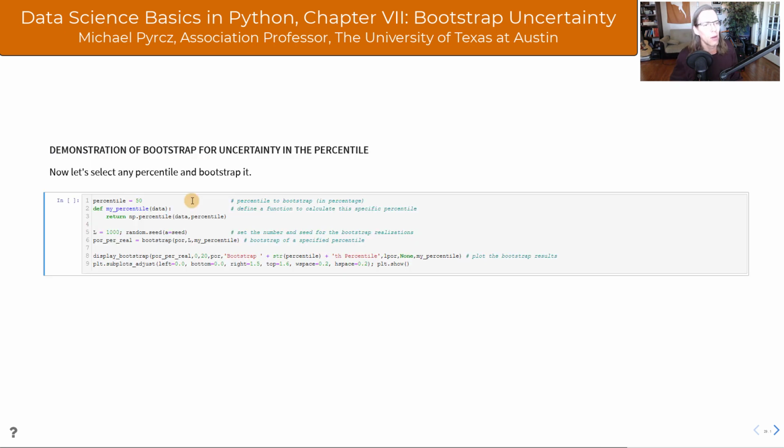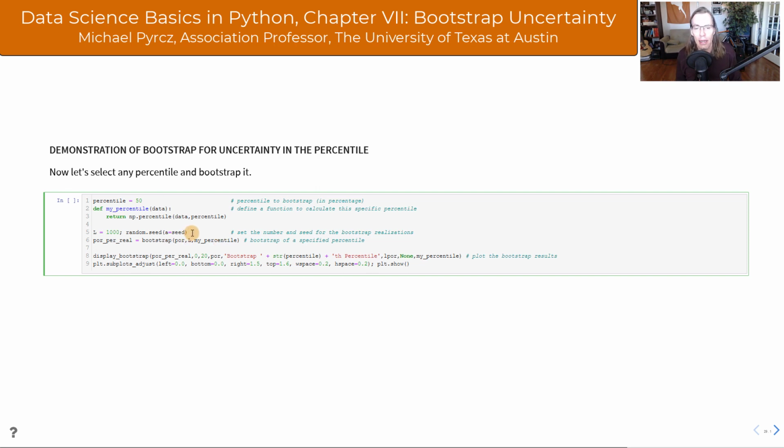Let's go ahead and do one more like this. Let's do percentile. In the percentile case, we do have a function that can calculate percentile, numpy percentile, but it does need an argument, and that argument is the actual percentile you want to calculate. So what I do is I just define my own function, my percentile, with the data, and I specify which percentile. I hard code it effectively. Now I can pass that function as the statistic using the same pattern we did before, without any other complexity in our code, keeping it simple.